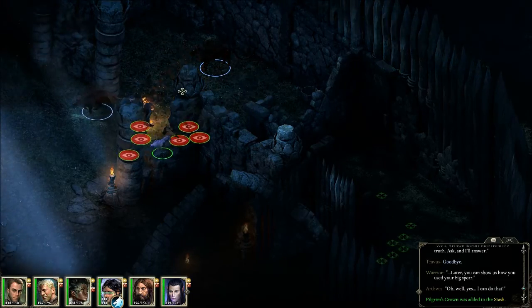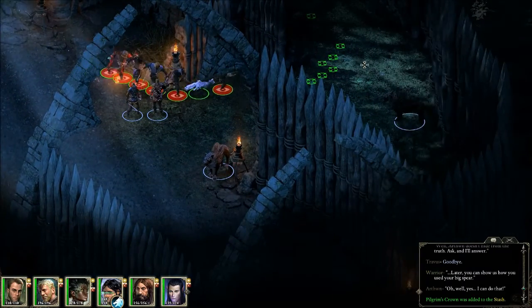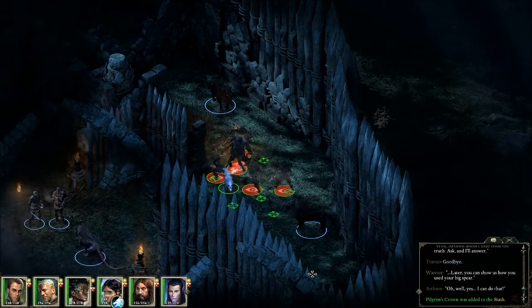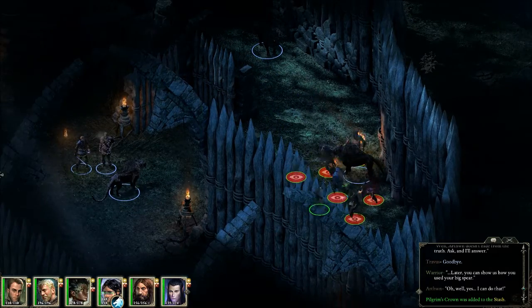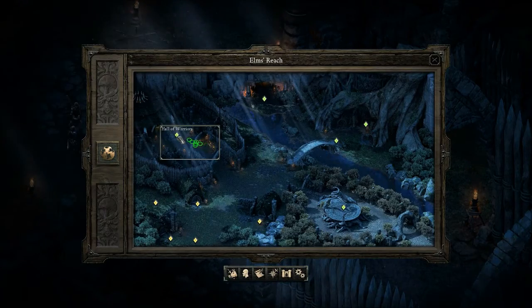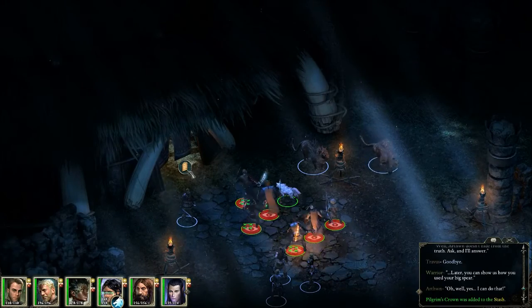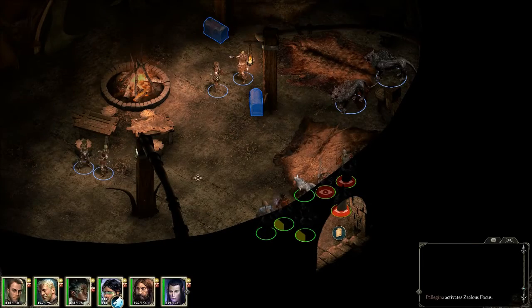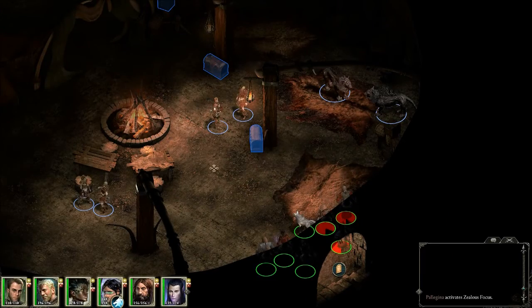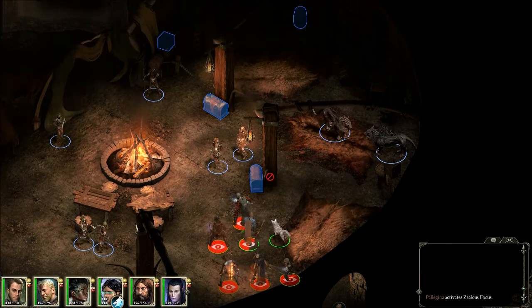And nothing in here. There's a few warriors right there. And a few Stelgars. Well, I guess we can go check this place out. What the hell is the name of this again? Hall of Warriors. Let's go see what's in here. Hall of Warriors. I'll take care of it. Not too big. But we have some lootable stuff in here.